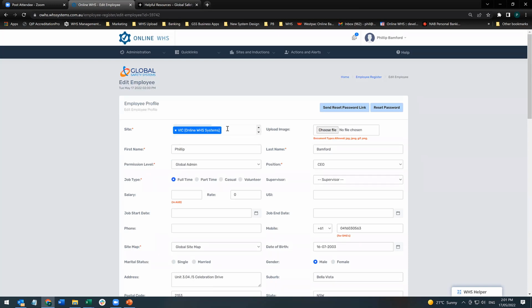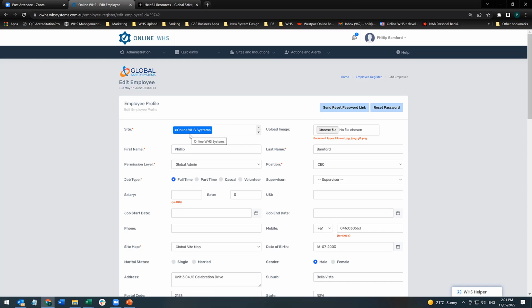The site in red is always going to be your company name and your global site. If you're a smaller company and, for example, you want everyone to see all the data, you're going to relate them to what's called your global site.